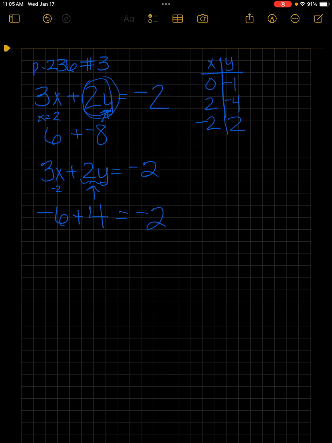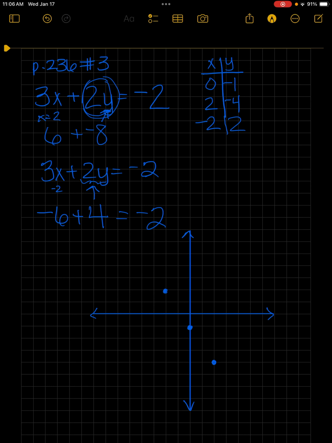So I'm going to do my graph here. Okay, this is way more than I need. I'm just trying to get a graph on here. Okay, so the first point is 0, -1. That means x is 0 and y is -1. So that means the point's going to go right here. Okay, the next point is 2, -4. Sorry, 1, 2, 3, 4. So there's 2, -4. And then the next one is -2, 2.